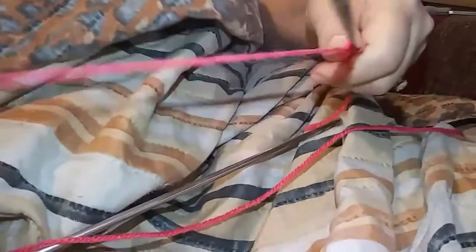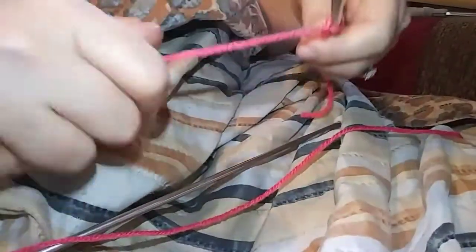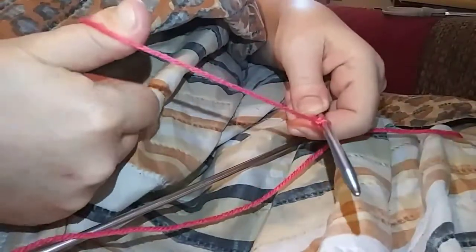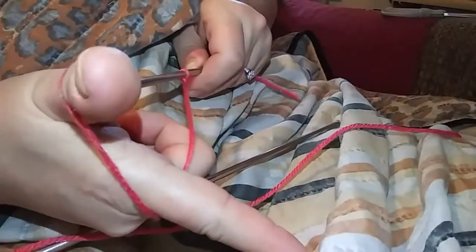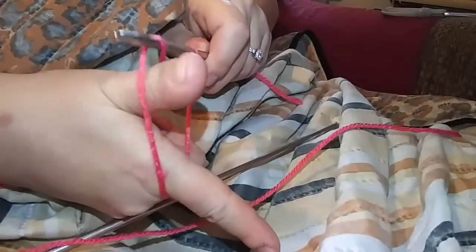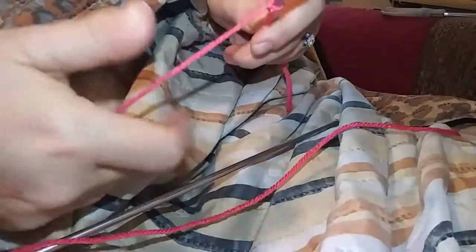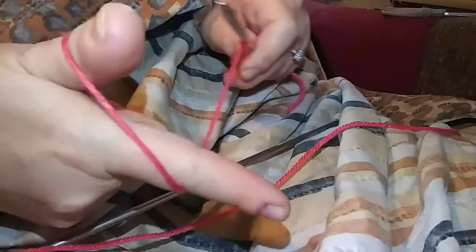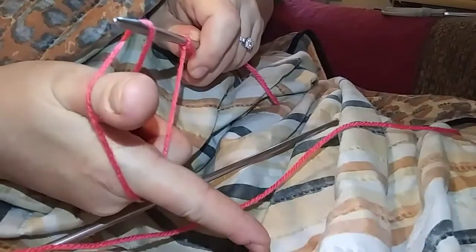Now you take your long piece that's attached to your ball of string. I hang on to it like this. Then I take my thumb and I wrap it around. I put my finger out like I'm making a gun. I take my needle and I scoop. Then I just let go. Hold it. Put my thumb. Make a gun. Scoop. And let go.